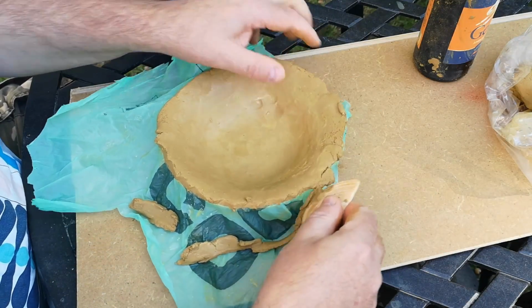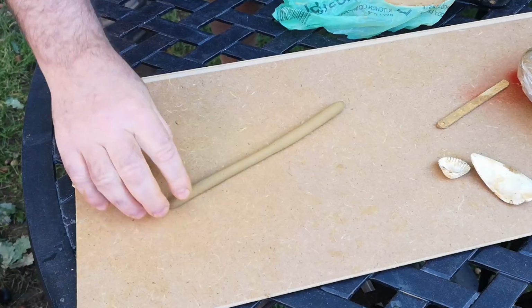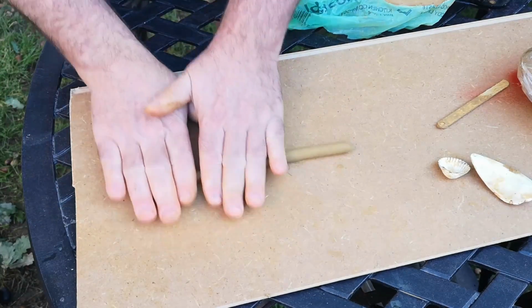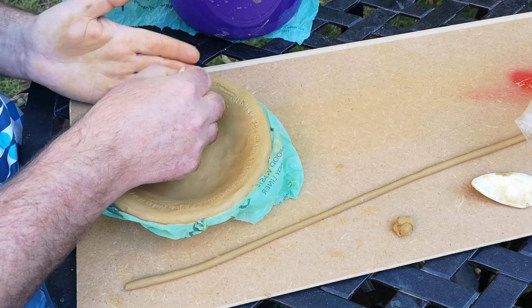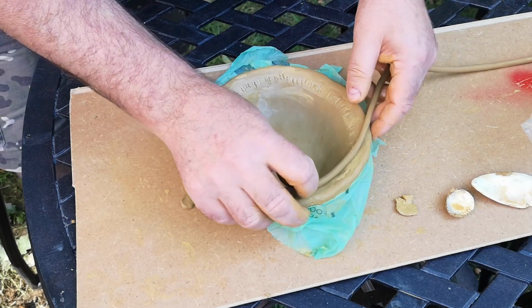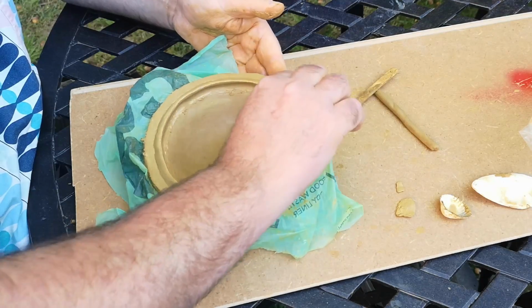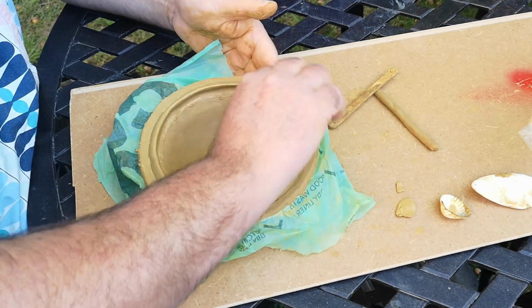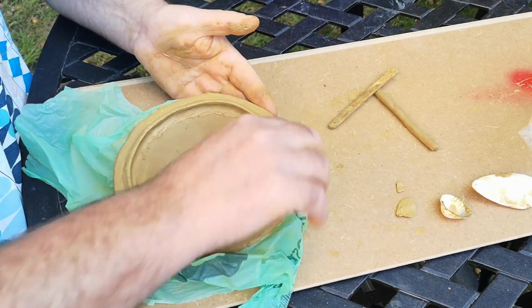Then I trimmed off the overhang, again very much like pastry work, and smoothed out the edge. I rolled a very long and thin and hopefully consistent coil of clay, then roughed up a line slightly inside the rim of my dish, applied a bit of moisture and slip, and then added this coil. I pressed it into place all the way round, then blended it in, inside and out, then smoothed the blended line and worked this roll of clay into more of a ridge. More smoothing with slightly wetted fingers, and that's actually looking pretty good.